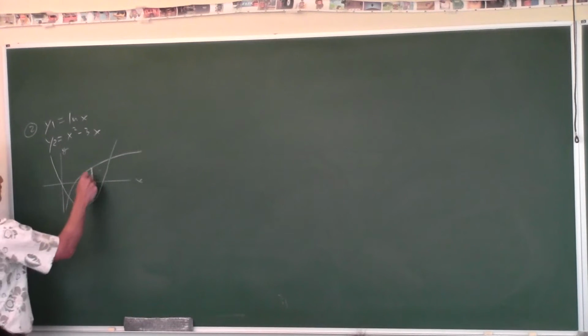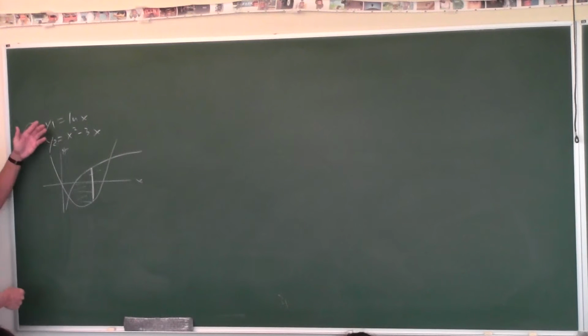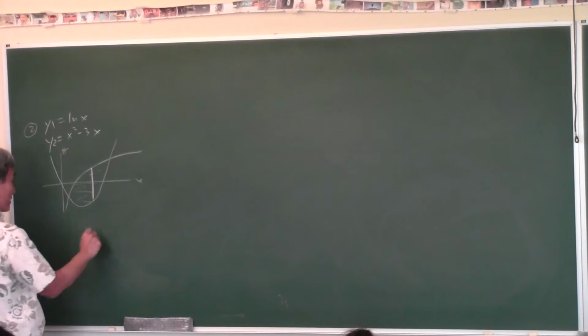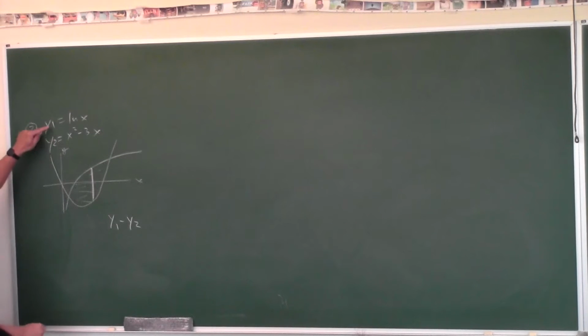So, how do you find the length of the rectangle? Top minus bottom. Now, if you want to write out natural log x minus quantity x squared minus 3x, you better put the parentheses there. Or would you rather just go y1 minus y2? If you define it on your paper, then you don't have to write it again, and then you can punch it in on your calculator also as y1 minus y2. Yeah, it's going to be on your paper.